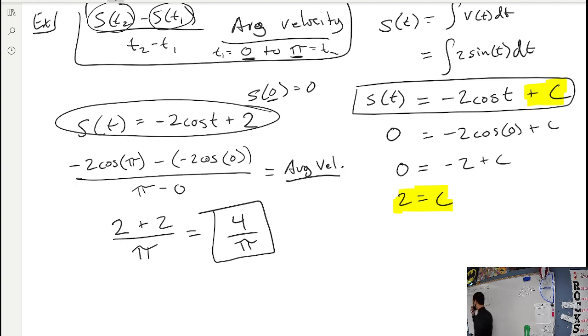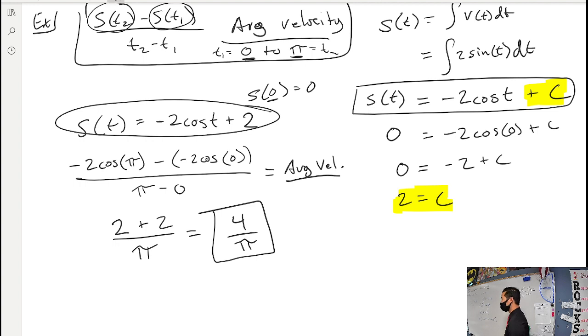And it is. So I end up with 1 over pi times the integral of this thing. We already did this integral, right? 2 cosine of t. No plus c because we're going to evaluate it from 0 to pi. We plug in the 0 and we plug in the pi. 1 over pi times negative 2 cosine of pi minus negative 2 cosine of 0. Isn't that the same thing that we just wrote down? So then what's the point of this? Nothing, they're the same.